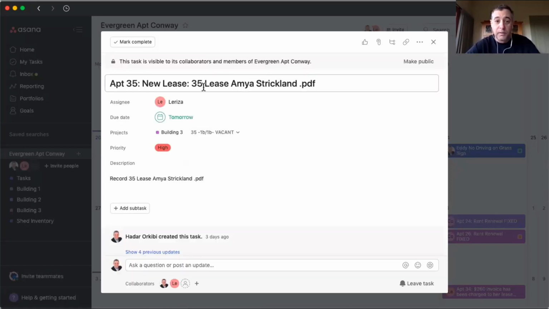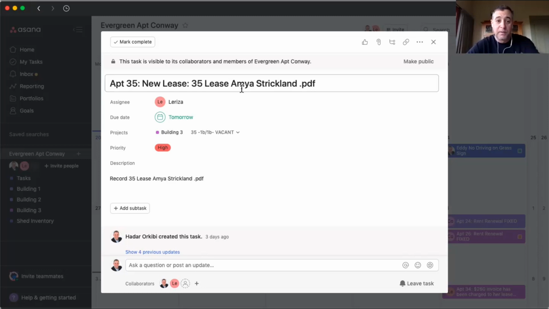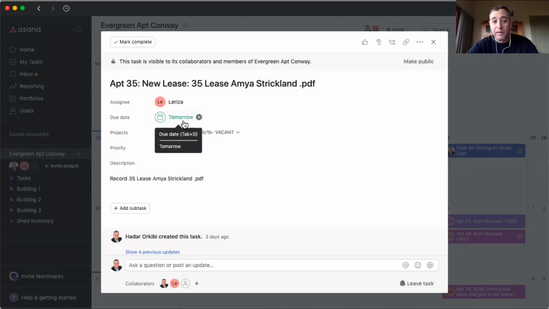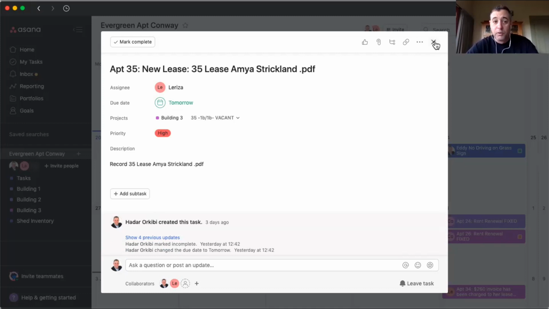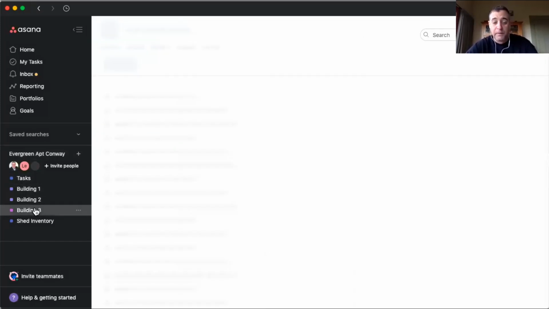Here we're waiting for a new list on apartment 35. So I'm making sure that I put it up there, and I assign it to Larissa, which is Larry, my assistant. I just got a notification that the new list has been updated, because we released this apartment, and I put it here, and I said under apartment 35, new list PDF for Larissa, and I want it to be uploaded to the system, to the apartment specifically, which will be here, apartment 35. We're going to go there.